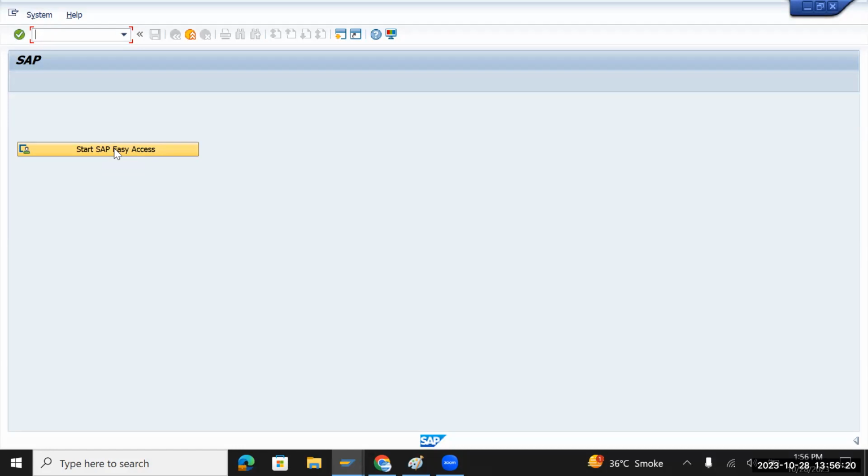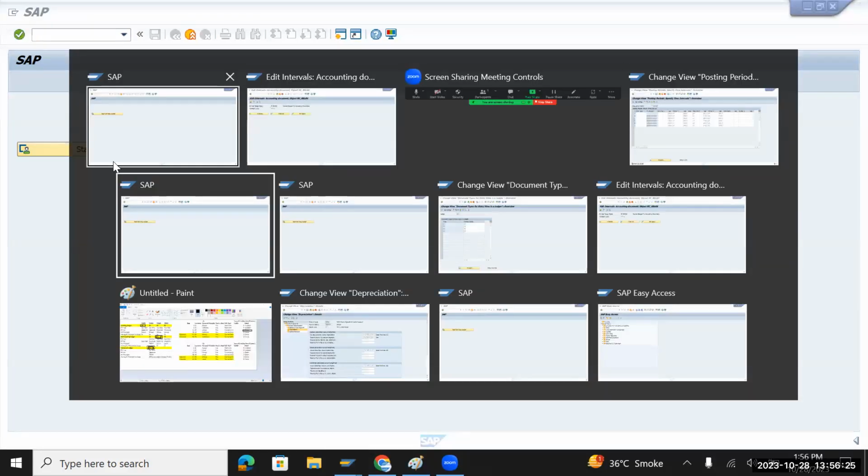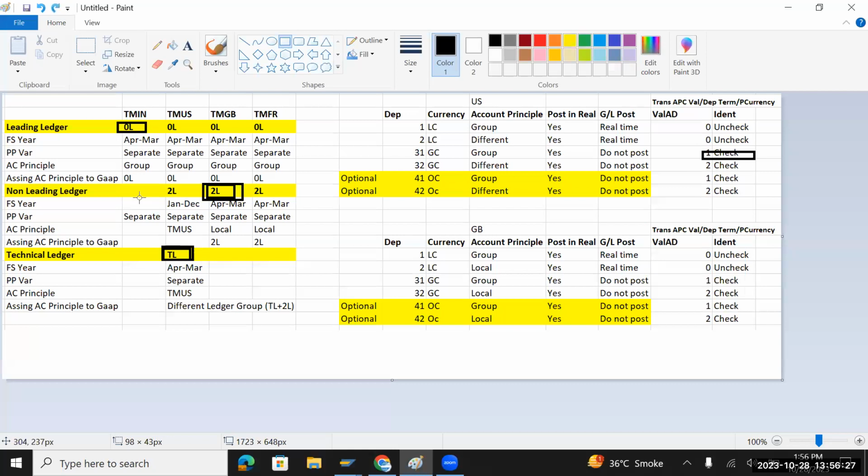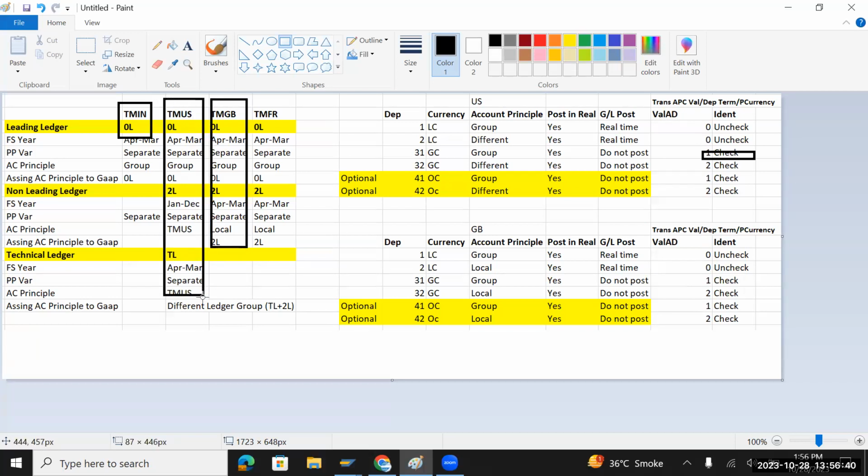We started with a very simple configuration from India, went up to a little more complex one like GB, and then ended up with a very complex financial year setup where different financial years are there and we have multiple currencies. This is how we have set up, and this will be utilized in your real projects also.